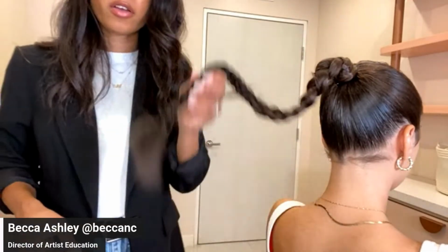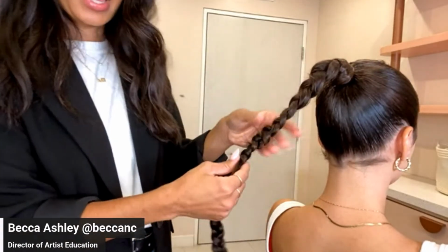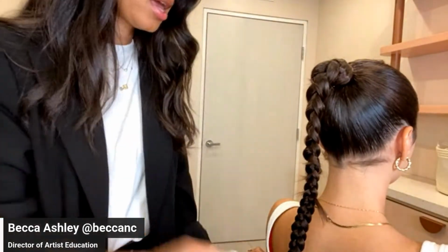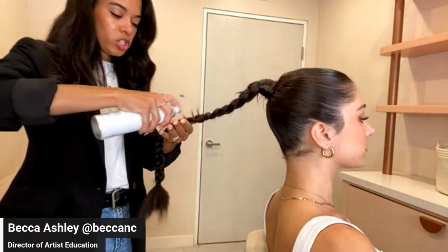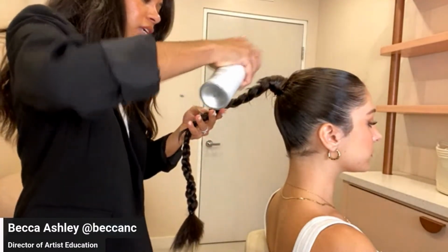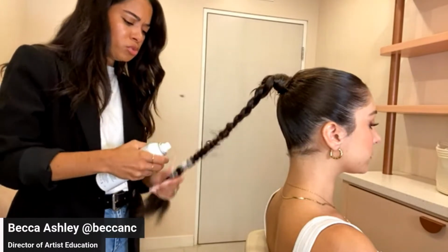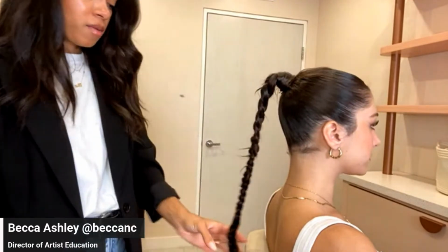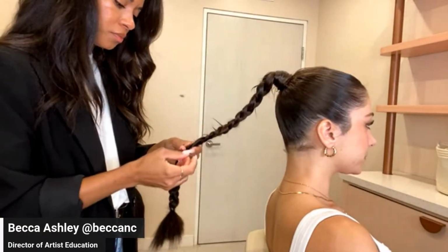So there's the hair. This is the bottom of the braid here. And now I just want to go through and fix some of these little pieces that are disconnected. I'm actually going to take some of that expanded volume again, and we're going to spray some of that into that braid. This will calm down any of those hairs that are sticking out. I'm just going to press that into the braid. You could also use a mousse, a braiding mousse works great as well with this. And if you have any that are still sticking out, we can always tuck them behind the hair as well.